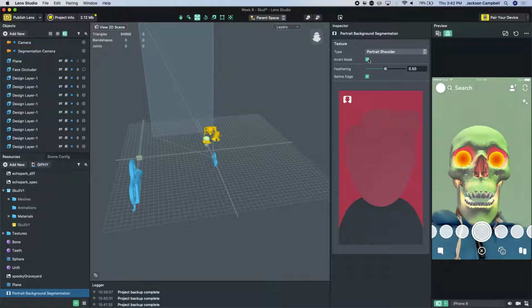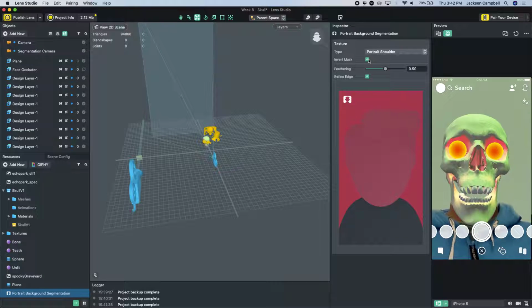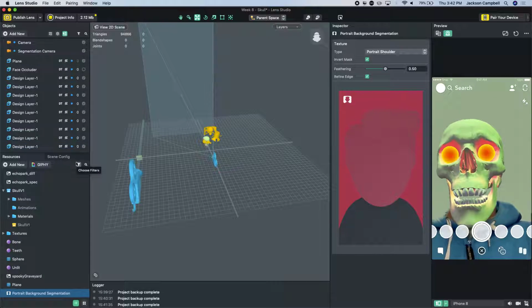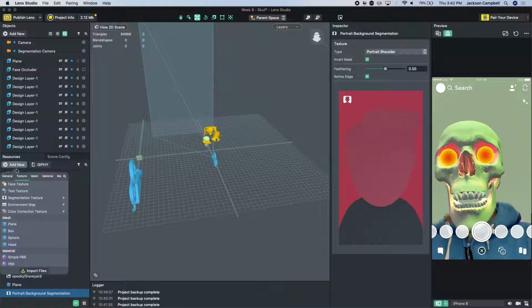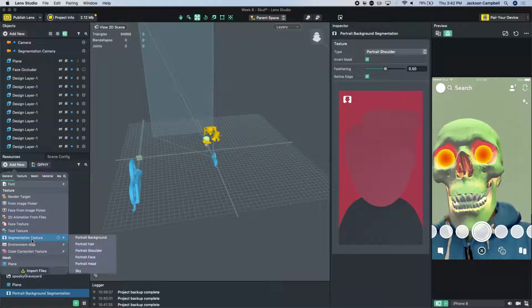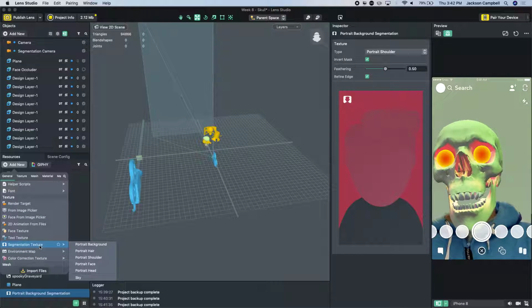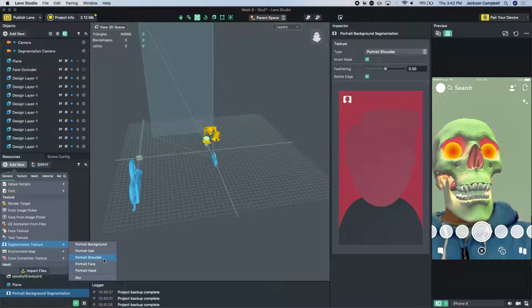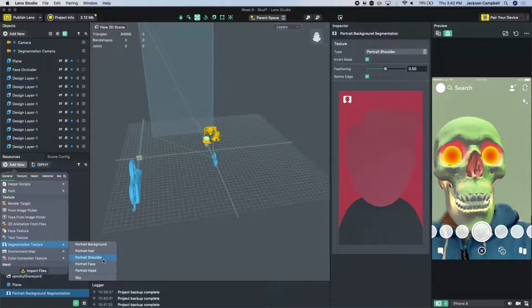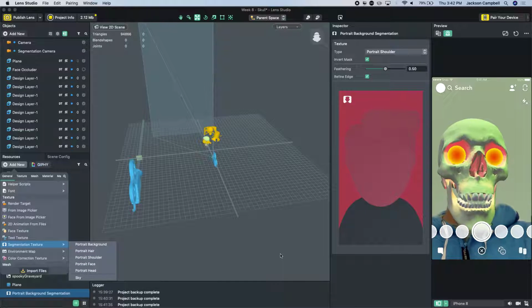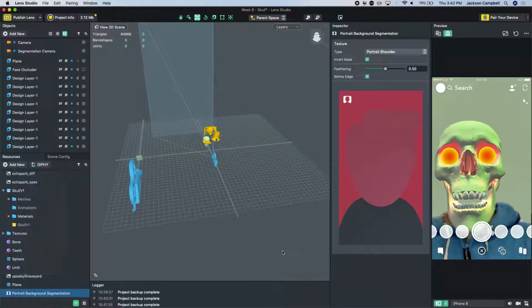I'm going to leave mine that way too. I missed the step where you added that. It's down here in resources. You say add new, and you scroll up to segmentation texture, and then portrait, either portrait background or portrait shoulder, and invert it on portrait shoulder. That'll just leave your shoulders and cut off your head.